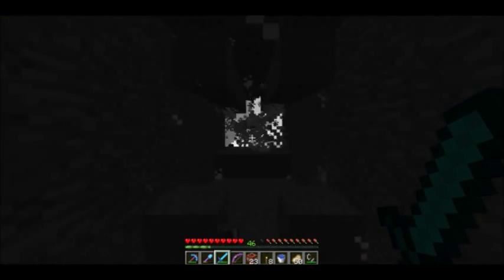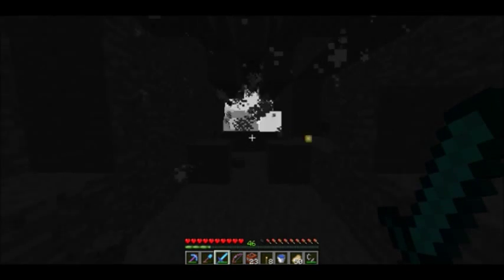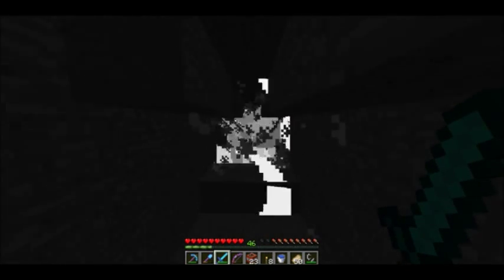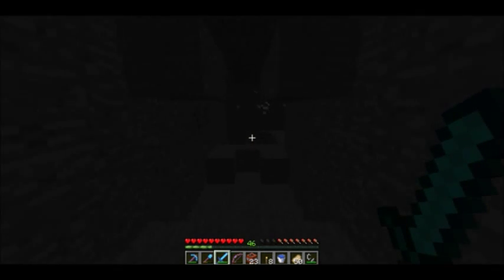Alright. See, actually, no, I'm going to turn the sounds down a bit. People say that TNT is amazing. You just put it everywhere and make it explode stuff. But I honestly prefer controlled explosions like this. I mean, well, more controlled than just putting TNT around.